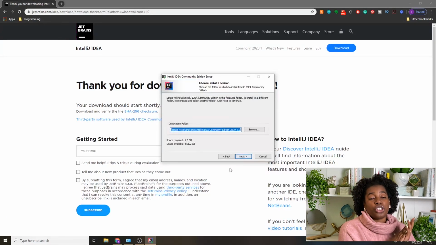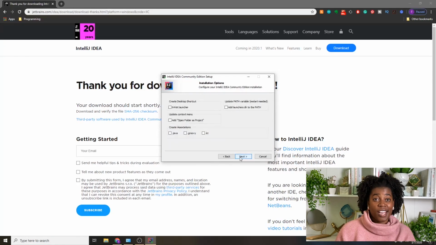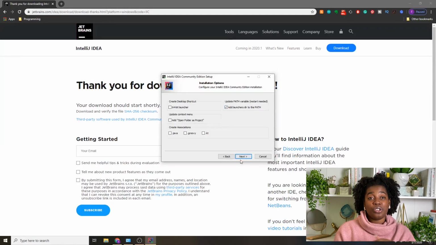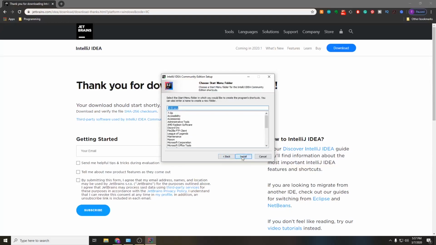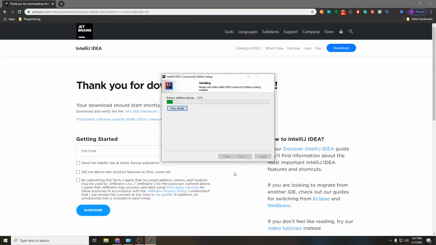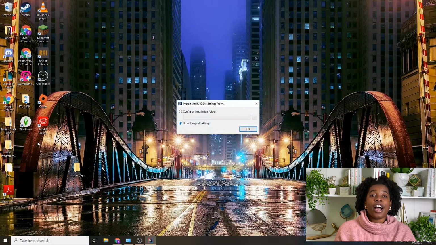So we're just going to start it up and install it. You can click next all the way through. You don't have to do what I'm doing here. I'm just checking some extensions to make my life easier further on, but you do not have to do this. So once you have that done, go ahead and launch Intellij.